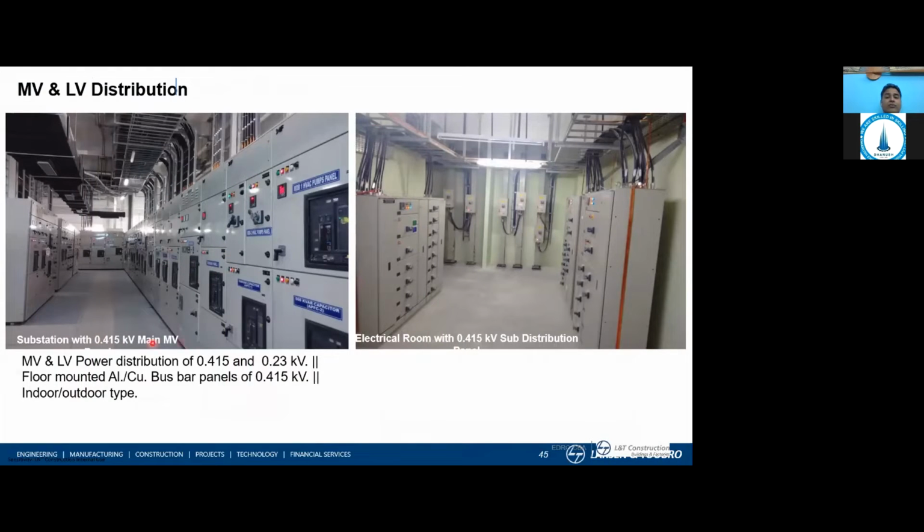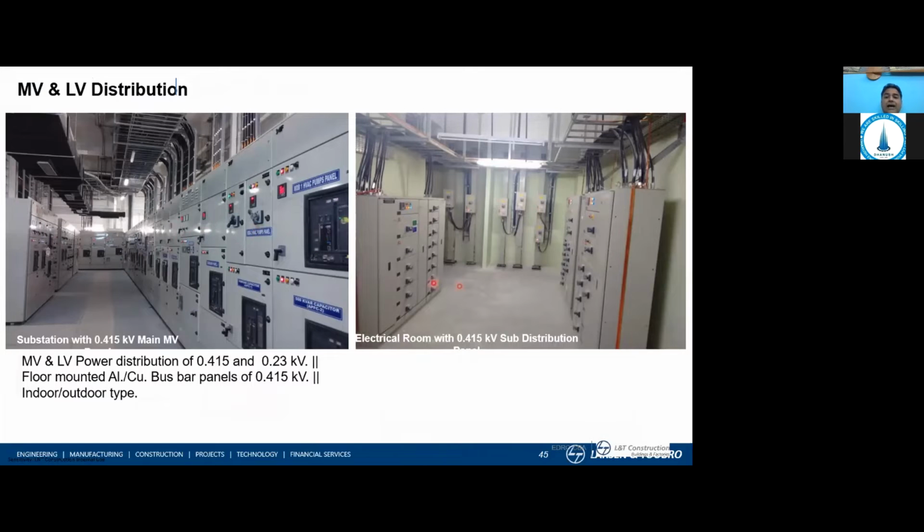See, this is the executed photo from one of our projects, where you can see how all these things are possible only when you coordinate properly at the planning stage itself and at the detailed design stage. And then the outcome, you will get an outcome like this, where it is nicely coordinated with all the clearances. You can see very nicely how it is coordinated with all the clearances.